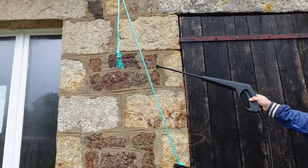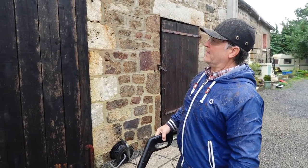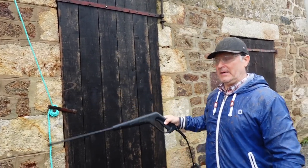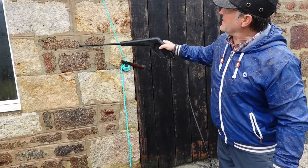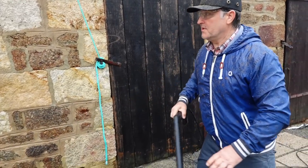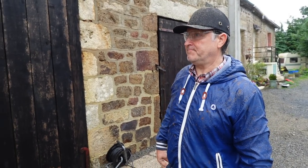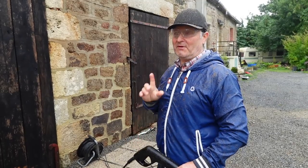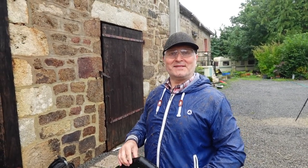So that's the before, and that's what they're coming up like. Now, I knew they was nice underneath, but if I do come to paint it, all these big, lovely stones won't be painted or rendered. Whatever I choose to do, it'll be all this, really. That section, this section. It doesn't look too bad, but I'm still not 100% happy with the cement pointing that they've done. But in the scheme of things, I've got a few other things to be doing. So whether or not I paint it this year in the spring, we don't know. I'll have a chat with Sam.